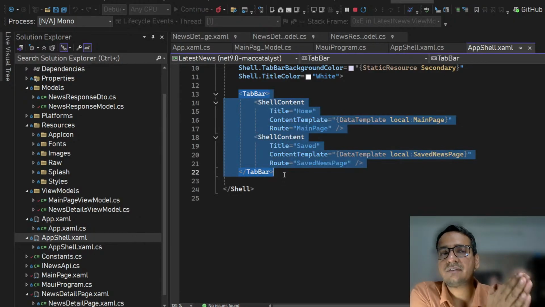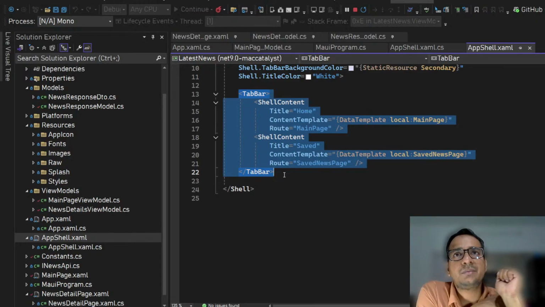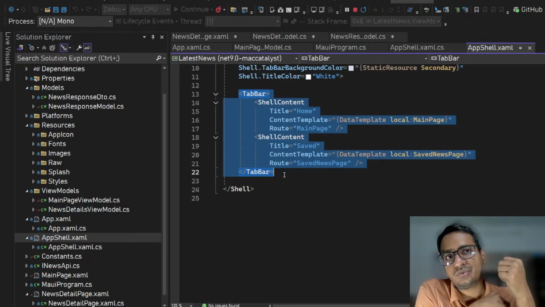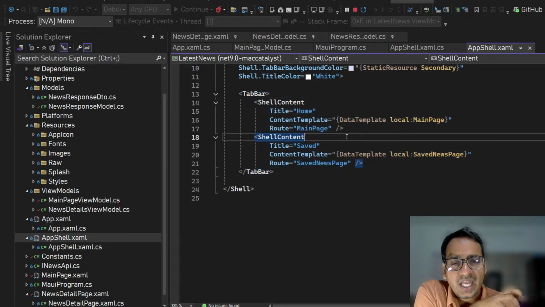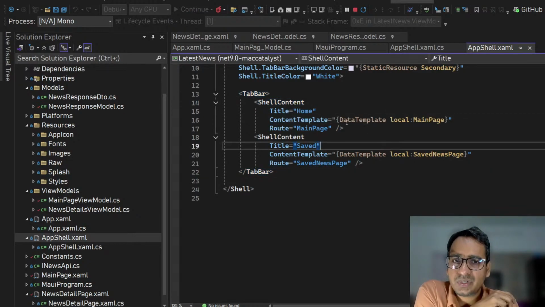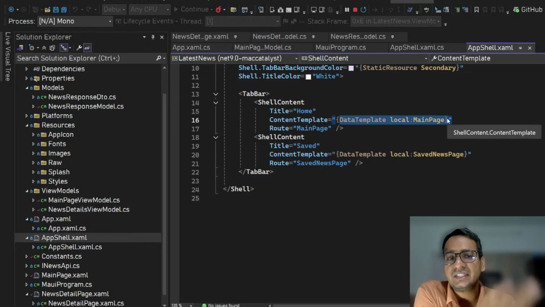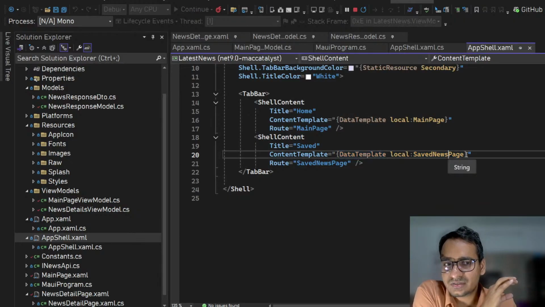I want to have different tab bars for different roles of users. Or maybe when I'm opening the app for the first time, I want to show 3 tab bar items. After that, I want to show 4 tab bar items, or whatever I want to do here. Maybe I want to have the shell content like this only, but for the control template I'm going to use some dynamic approach.